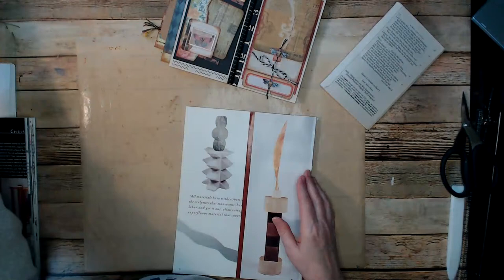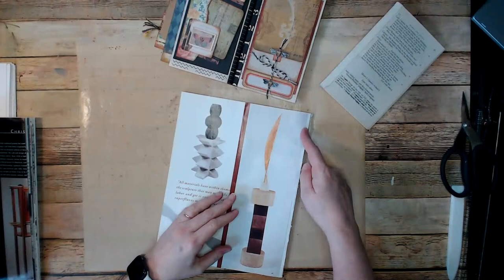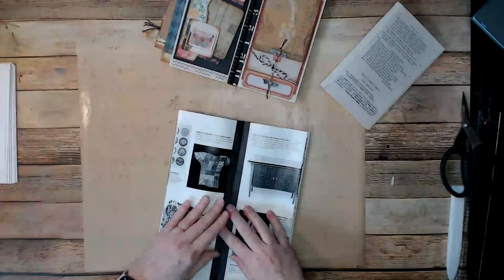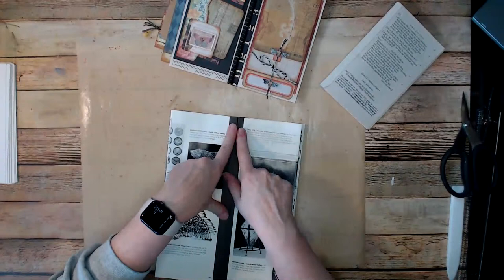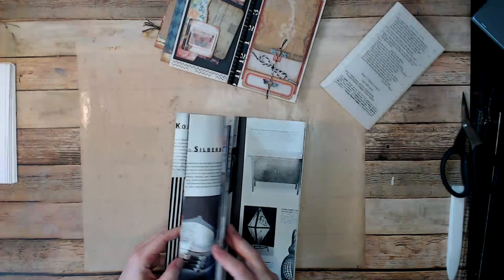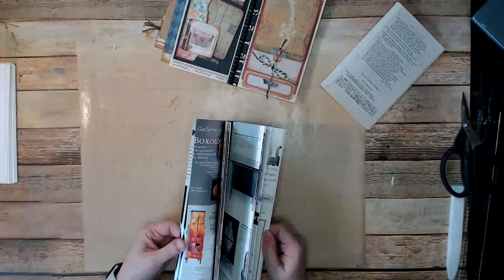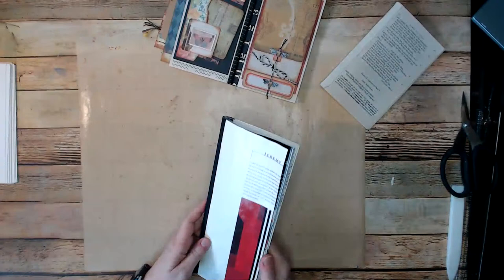But then I just went through after each page, making sure I was covering over that seam where I put the tape down over the top. I could use marker, which is one of the things I thought about doing, some white marker, or I can put some narrower tapes down over the top of it when I'm ready to start putting papers in it as well. And that just gives the pages a little bit more body, because they are double thickness, especially if I'm going to be doing some collage stuff on the top. So hopefully I'll get started on some pages in this today that I can show you next Friday.